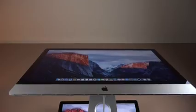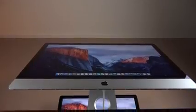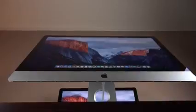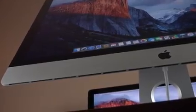Now, if you look along the bottom edge, you'll find this razor-thin edge, and drilled within that edge are the speaker outlets and the air intake vents. And again, it's a really slick design, even though most people don't get to see it.